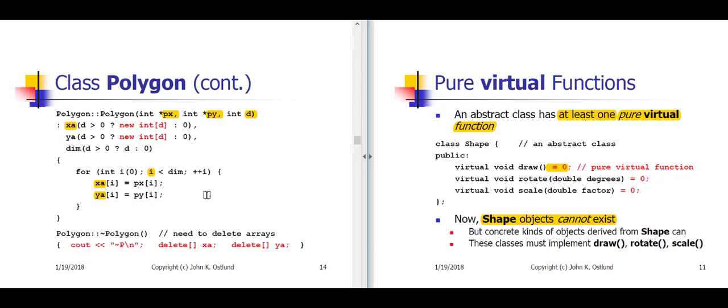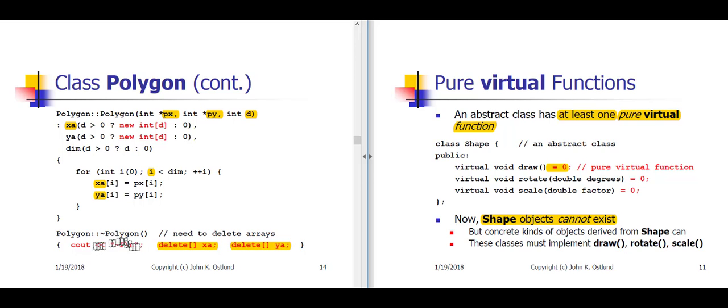Now, because we use dynamic allocation in the constructor, we'd better remember to delete those dynamically allocated arrays in the destructor. In fact, this is why we use dynamic allocation in the first place. It would frankly have been simpler for us to use a couple of vectors of ints, since we know about the vector class now. But I wanted to remind everyone that you have to undo in the destructor any resources that you allocated in the constructor. In this case, we have to delete these dynamically allocated int arrays.